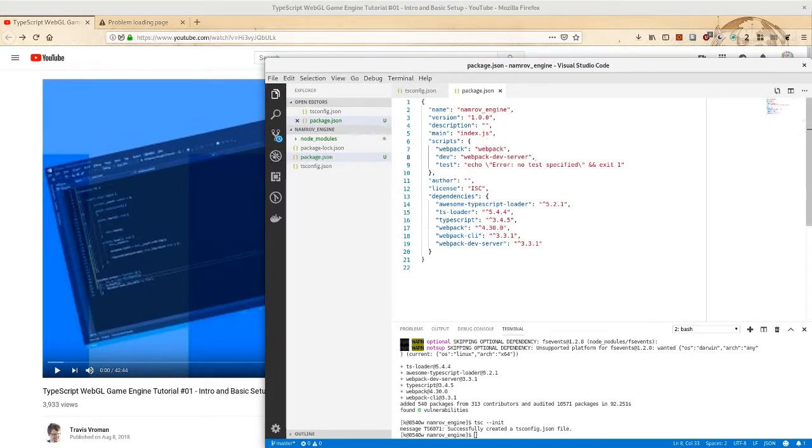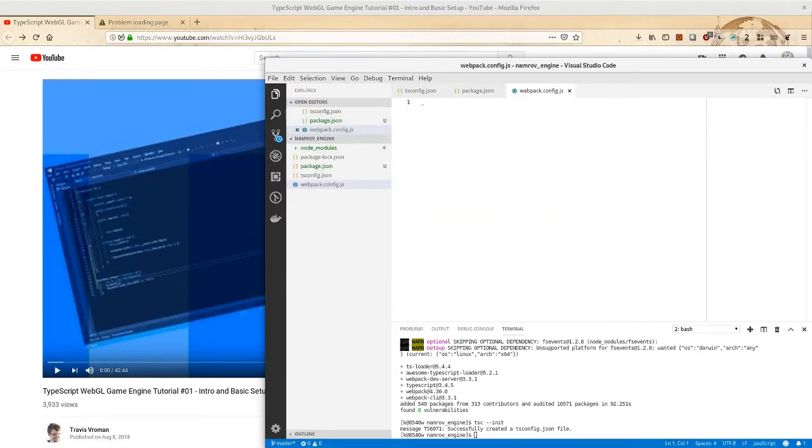Next, after that, we do the webpack configuration file. We create a webpack configuration with config.js, and our file will look like this.